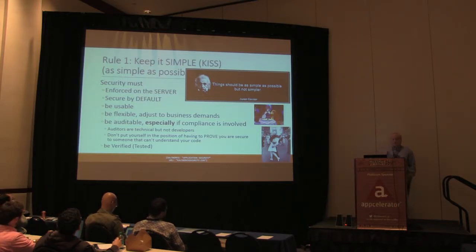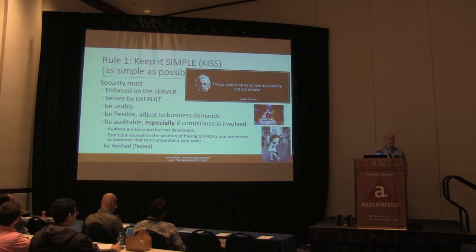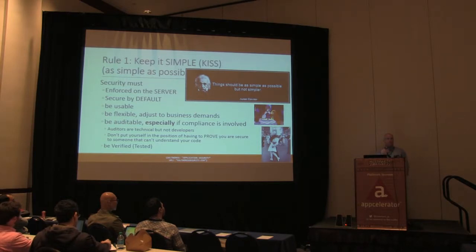So basic rules of life for me: keep security as simple as possible. And what I mean by that is keep it as simple as possible for the developer of the application, the end user application, even if you're the developer of the end user application. Make your security simple, make it very clear. Things should be secure by default. So if I know nothing and I start using your RESTful web services, for example, if I just barely get my application to work and say hello world, it should be secure. So secure by default is a big deal. Don't make people do weird stuff to secure your application, or they won't.